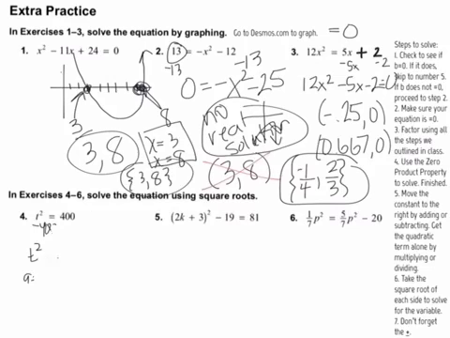I'm going to erase really quick. Okay, so it says if b equals 0, check to see if it does, skip to number 5. So we can skip down to number 5. It says move the constant to the right by adding or subtracting. Now I want you to look. My constant, 400, is already on the right, so I don't have to do that step.